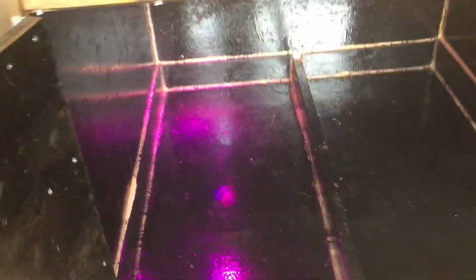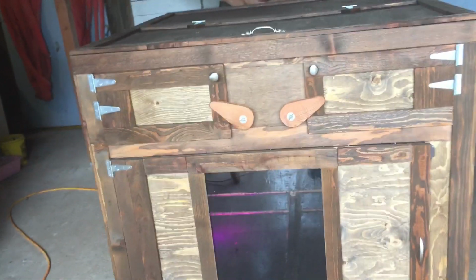So we'll see what the temperature gets up to in here. But anyway, there's that. And yeah, pretty happy with it.